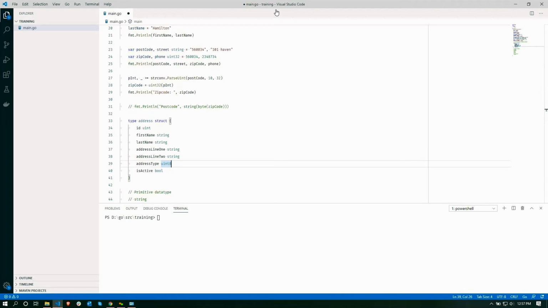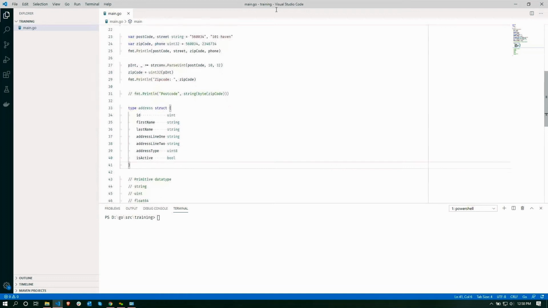Notice I have not saved anything here yet. As soon as I hit save, look what's going to happen. It automatically formatted my text. Okay. So that is how Go with Visual Studio is working. If you are still willing to use Sublime, there is another command called go fmt.